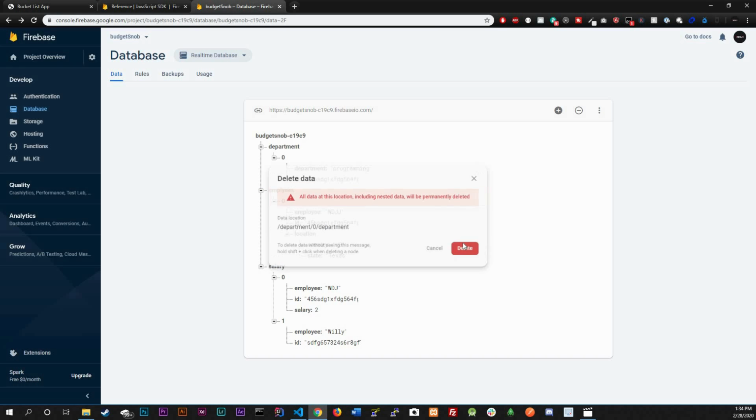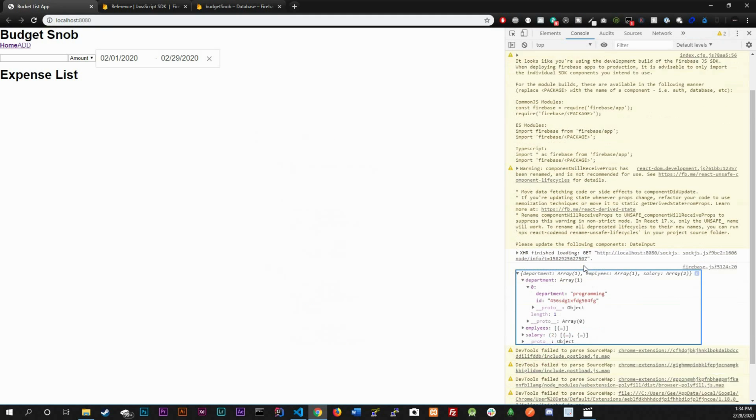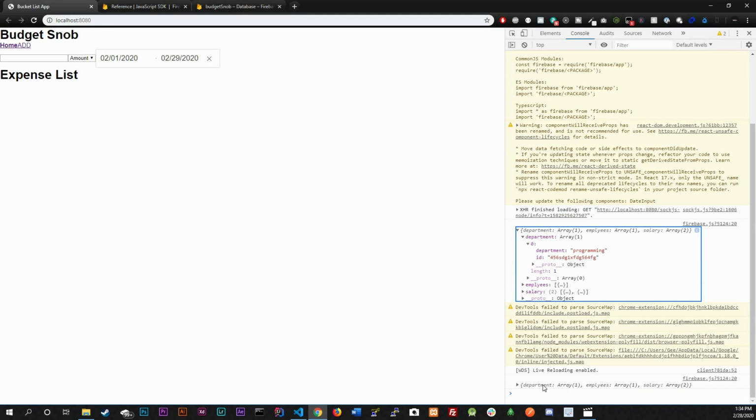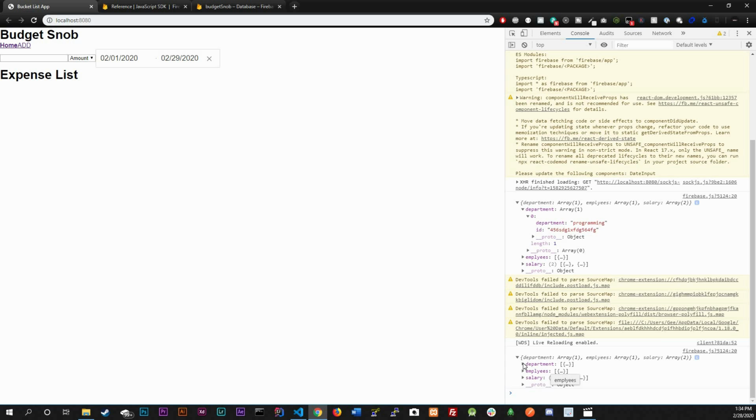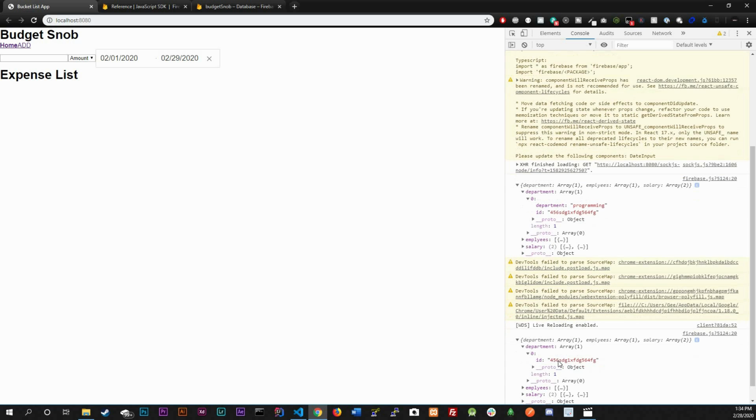I'm gonna actually delete it. Now if you go back over here, we see that we get another one down here, and we don't see it no more. We only have the ID. So we just deleted department. But yeah, that's how you would subscribe to it or listen to events to actually get notified when something changes.